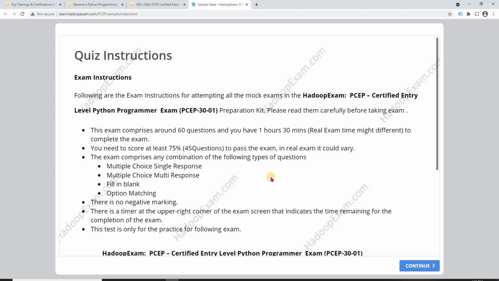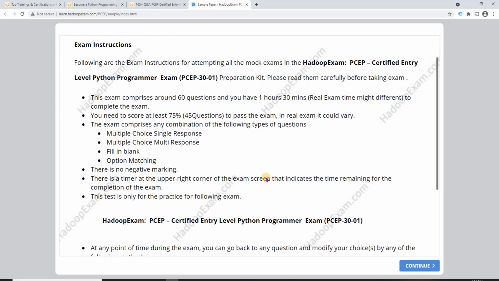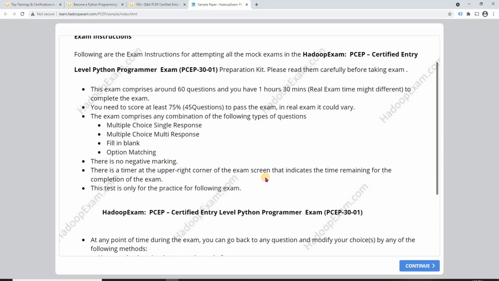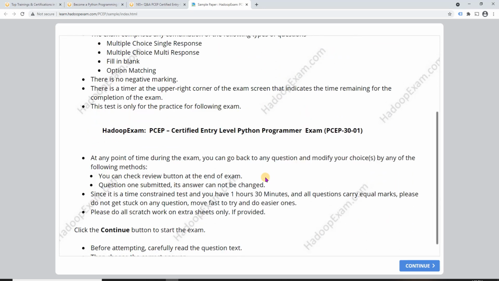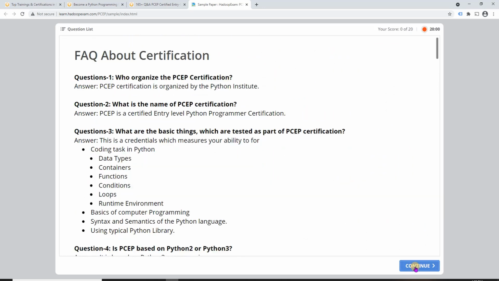Here we keep a more stringent environment to prepare you, so you are given more questions to finish. In the real exam you get 30 questions to finish in 45 minutes, but here we may be giving 45 questions and you need to finish in 45 minutes, correct? You can attempt this exam from our website as many times as you want. Once you subscribe and your subscription is active, you can access it as many times as you want. So let's move further and launch this exam.